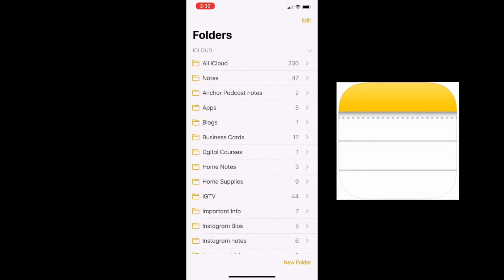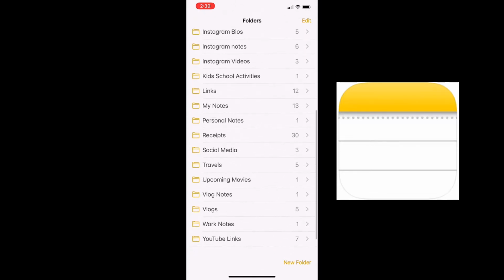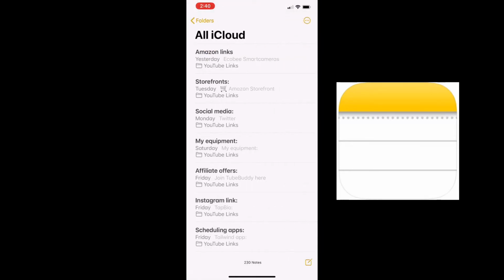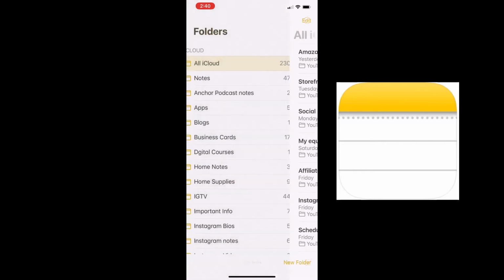All right, so getting into the video today, I'm going to talk to you about Apple Notes. Now, this note application here has gone through a lot of evolution and a lot of changes through all the different iOS updates, and it's going to have more with iOS 14 coming out later on in September, or actually in the fall, depending on when you guys are watching this. Now, why do I recommend Apple Notes? Well, you have all here on iCloud for one, so you can share it amongst all your devices.